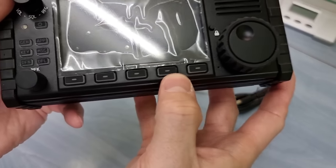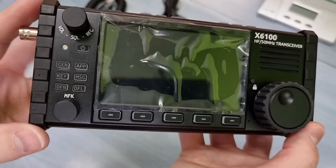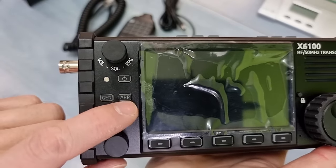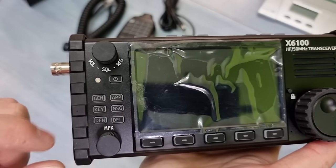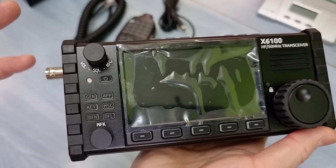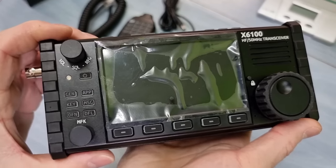So these are the function buttons, and the purpose of these buttons depends on the menu selected in the firmware. Here on the left side we can see the general menu button, applications, the key button, messaging or the voice message. Here we have the digital noise filter or something, and digital filter. This is a variable filter for receiving.